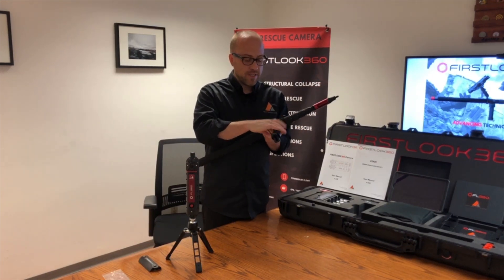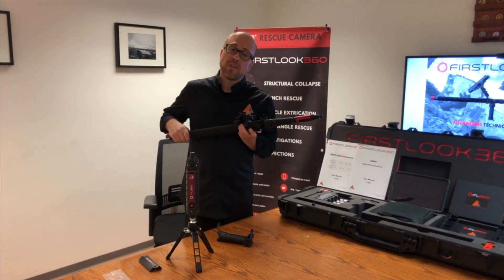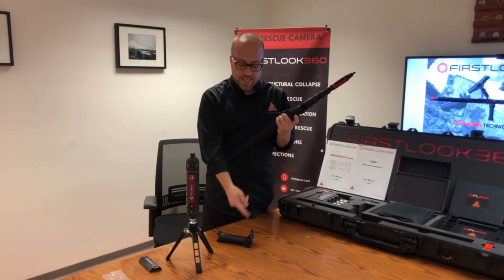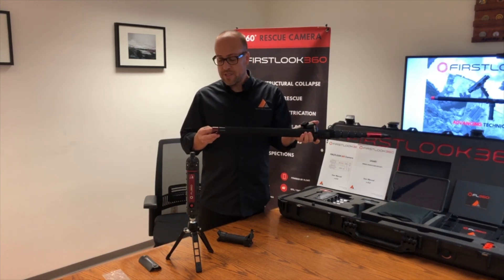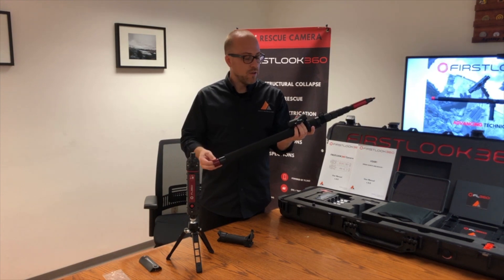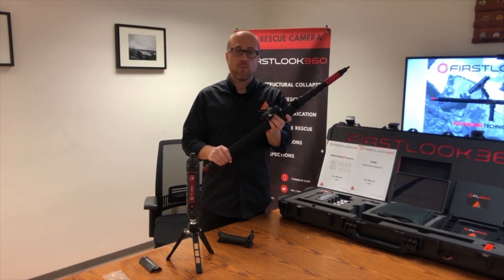Squeeze the two legs together, pop them back up, and they disappear. The bipod has a quick release — you can take it off if you choose to, which gives you the ability to push the pole further into the space. There's the Picatinny rail right here. The red anodized piece is where the hard wire goes in via a coil cable for the wired configuration, and your shoulder harness attaches up top. That is the boom extension pole.